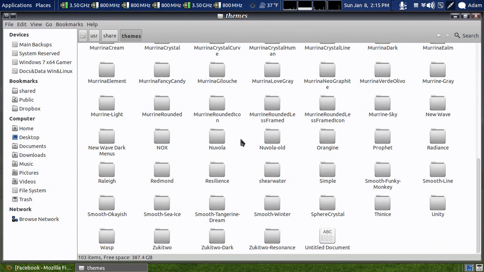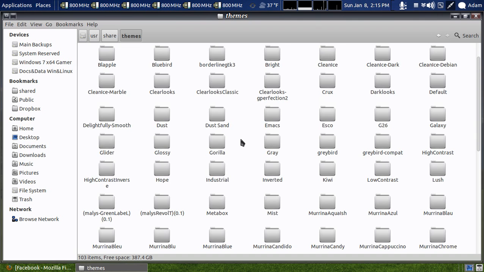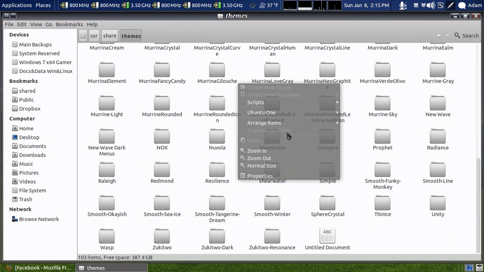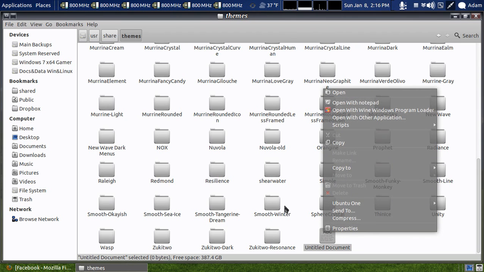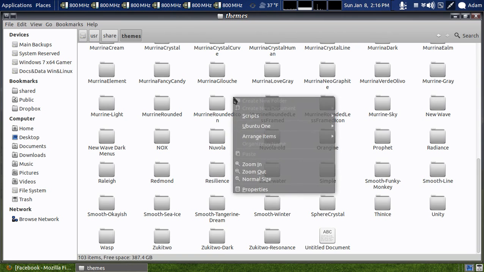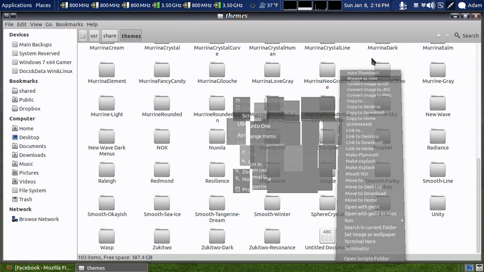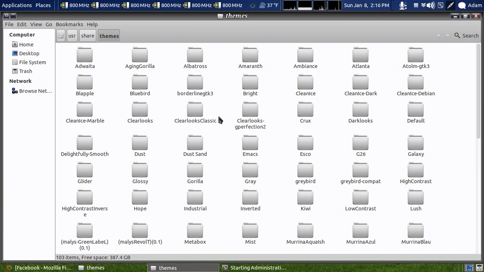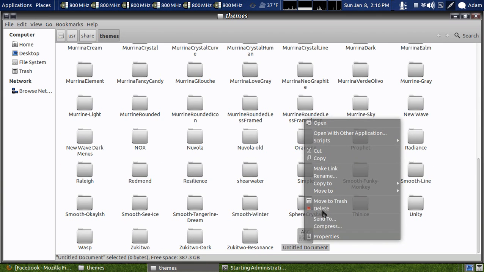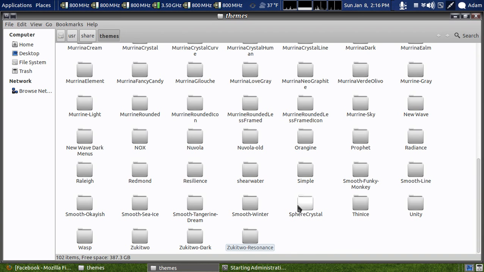Now, since the introduction of GNOME 3, it's a well-known fact that the permissions have changed a bit, and they need to be set different. In order to set the permissions for the themes, it's very simple. First thing you want to do is, all Linux Regals have the right-click and script and go to Browse as Root. Enter your sudo password, and now you're browsing as root. I'm going to delete this just to show you what needs to be done. Normally that is not going to be there.